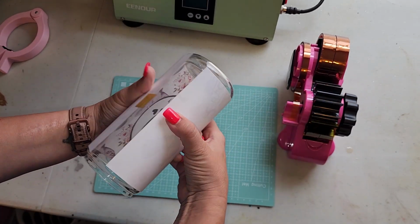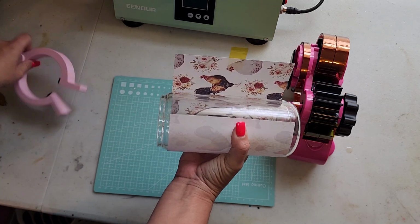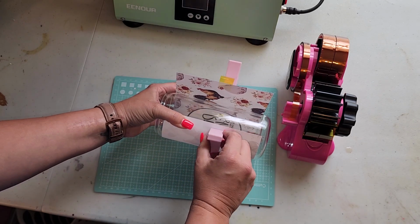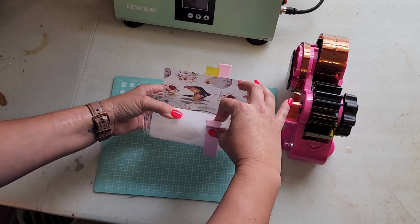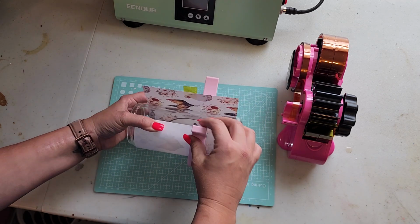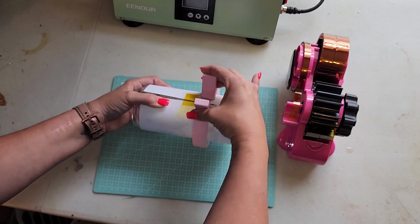This one is a chicken one. It says Rise and Shine Mother Cluckers, and it is so cute. If you know me, you know I have chickens, and I'm pretty much obsessed with my chickens. I love my girls.